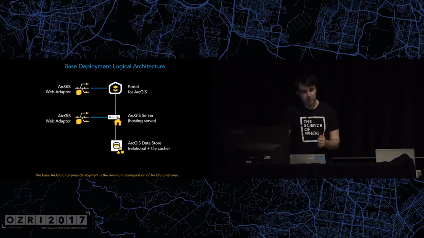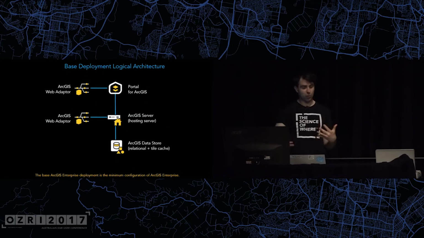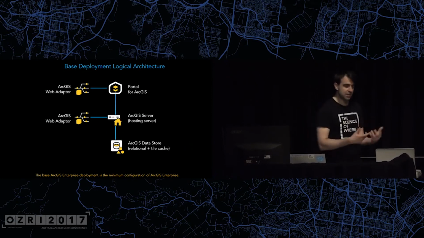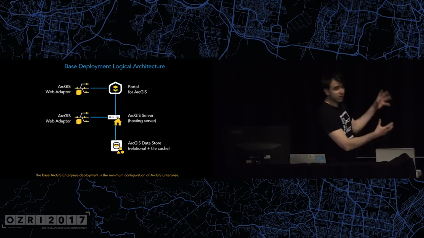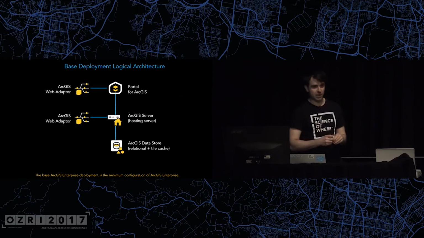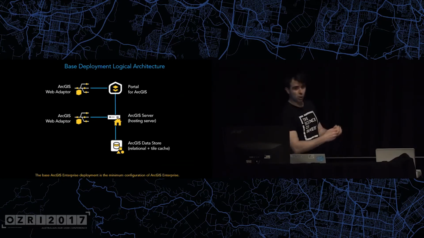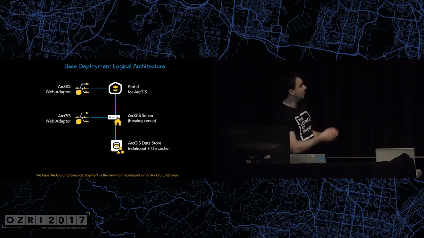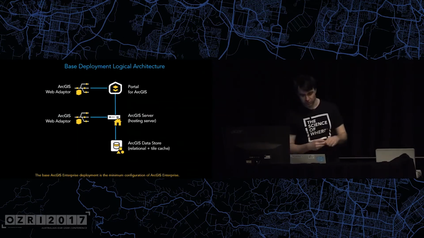With this base deployment, there's now essentially 3 tiers to consider. You've got Portal for ArcGIS, you've got ArcGIS Server with that GIS Server role applied to it, and then also the ArcGIS Data Store. And an early decision you might need to think about is, do I want to put all of this onto one machine, or do I want to separate it out onto separate machines? And from a licensing perspective, there's actually no additional cost for separating out all of these individual components onto separate machines. I know infrastructure has a cost, but from our side, there's no extra costs.